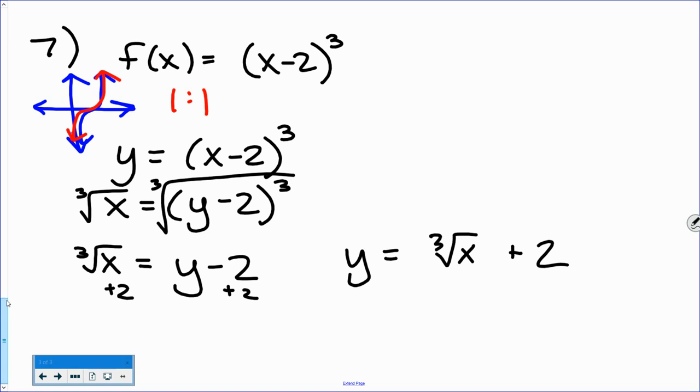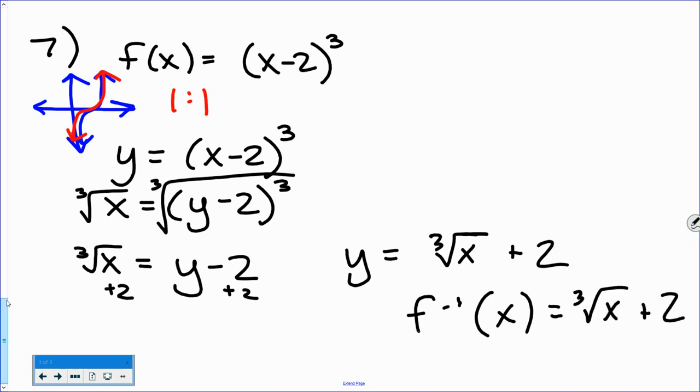Okay, so if you're typing in that cube root, which you'll have the option to do in Math Excel, make sure you arrow over and your plus 2 is not underneath the, I don't know, the roof or whatever you want to call that on your cube root. Okay, but it's going to have it as f to the minus 1 power of x, meaning the inverse of our original function, and then you would type that in. Okay.